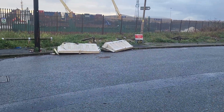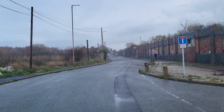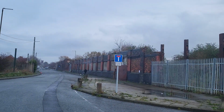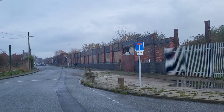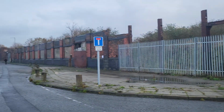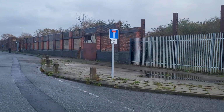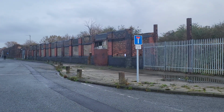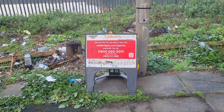This is King Street, Garston, looking back up towards the church. And I wonder what they're planning on doing with this place. There's a demolition order on the wall. The old tannery site. It's owned by a galvanising company, to do with the one down the end of the street there. The thing is, that site is right next to brand new houses. It borders houses on all sides. You have to question seriously what they want. Just a confirmation.